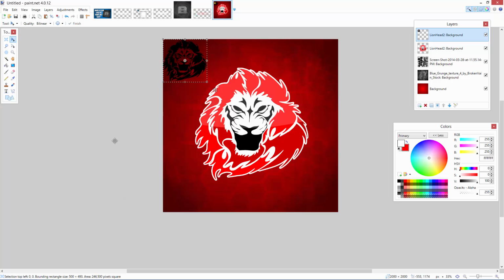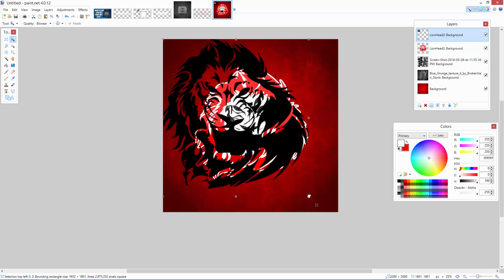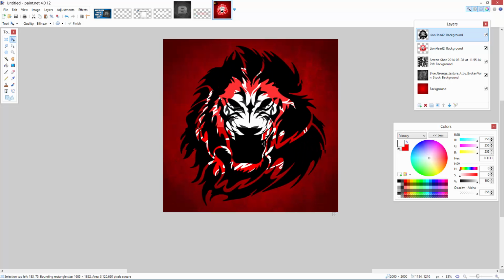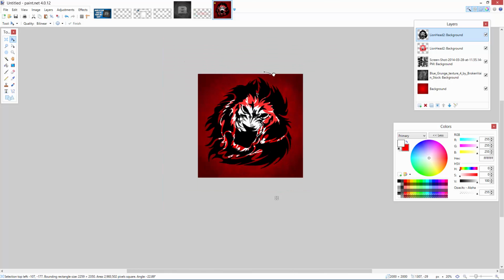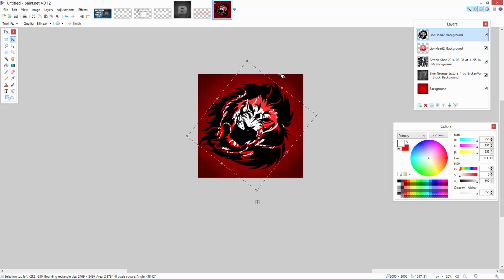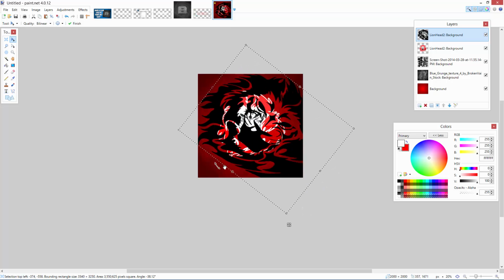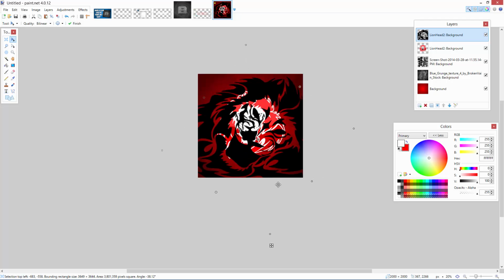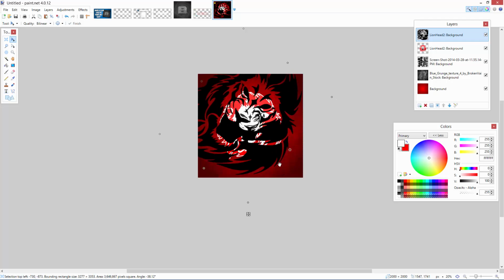There we go, guys, we have imported the lion head logo again. We're just going to want to boost it up till it's quite a bit bigger. So we're going to want to make it a lot bigger than it is now. But first of all, we are going to want to rotate it to about here, so it's on an angle. Going to make that bigger that way, bigger this way, and then bigger this way. Try and still keep it more of a square shape. I think I'm going to make it a little bit smaller.